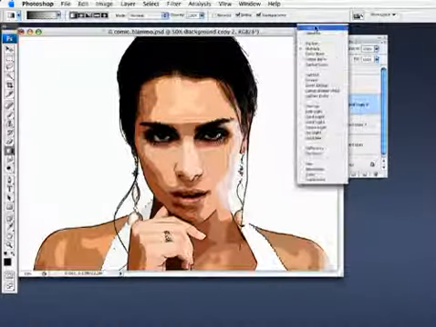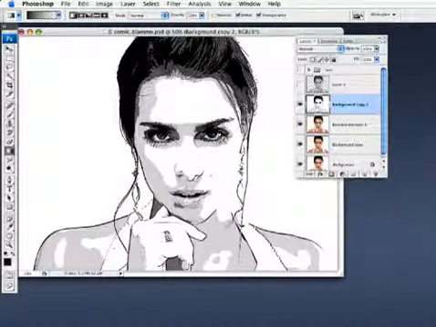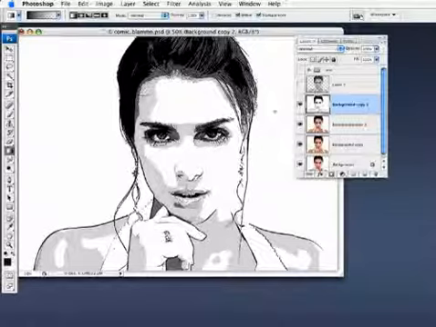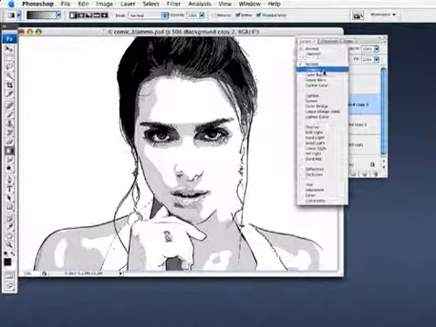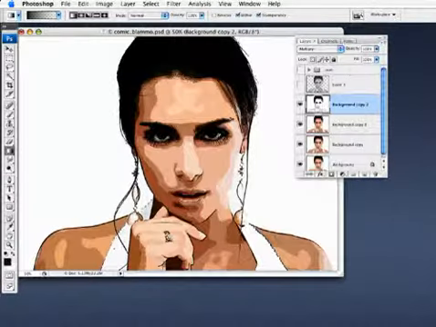So if I put this back on normal, you see what happens is we've taken that grayscale layer and just really lightened up the lighter areas, the really light gray areas. We just made them more white, so it would reveal more of that area beneath. So we'll put that back to multiply.